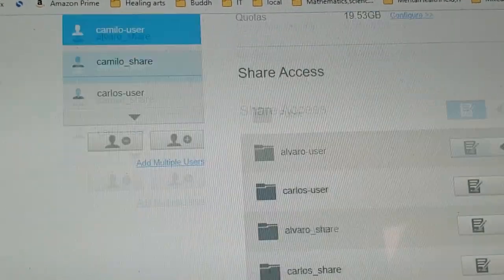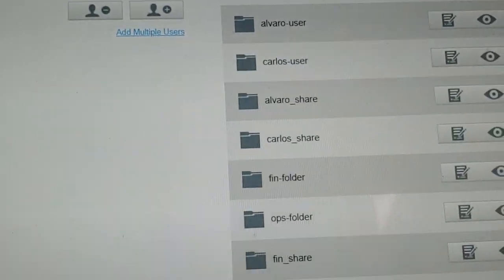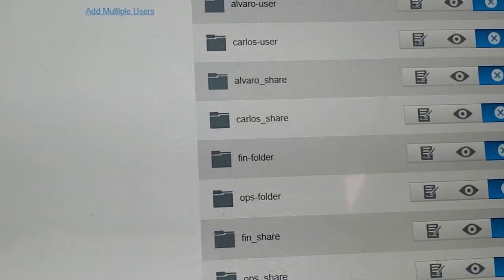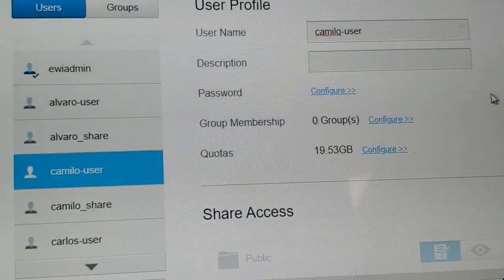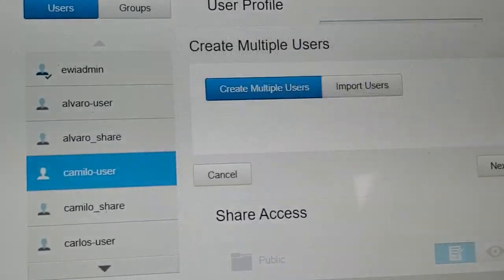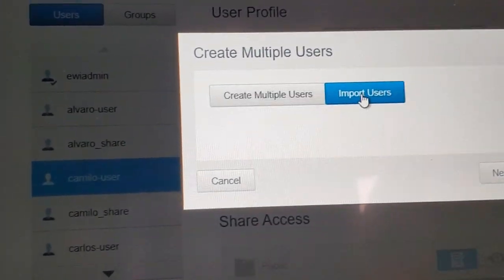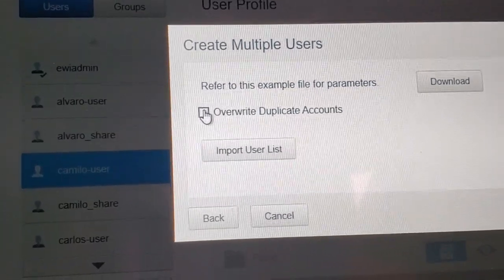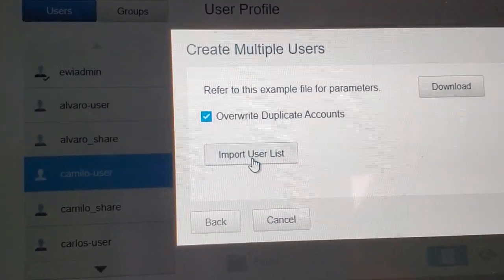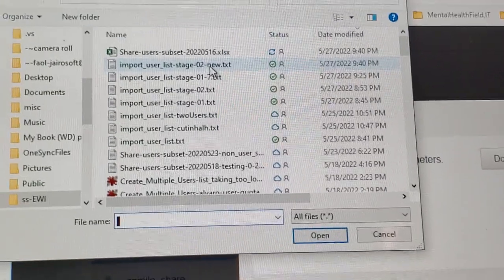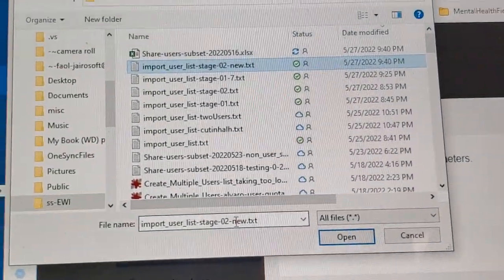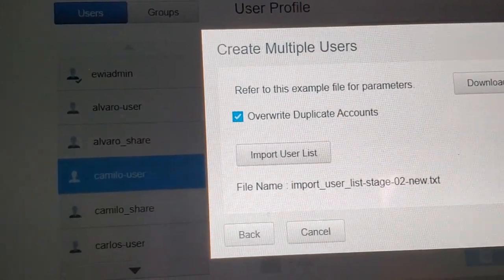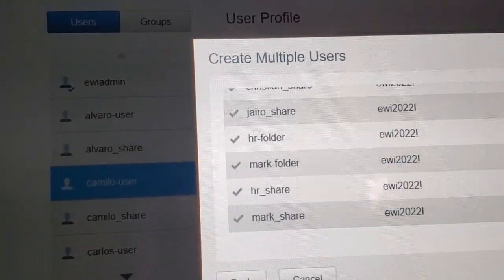It's new. See, Camilo user is locked at deny access, which is wrong. But I'm gonna pass the same file again. Overwrite. There's the same file. It ends in new, and then that should fix that problem.